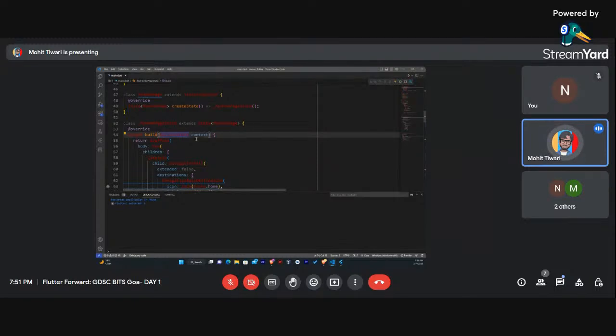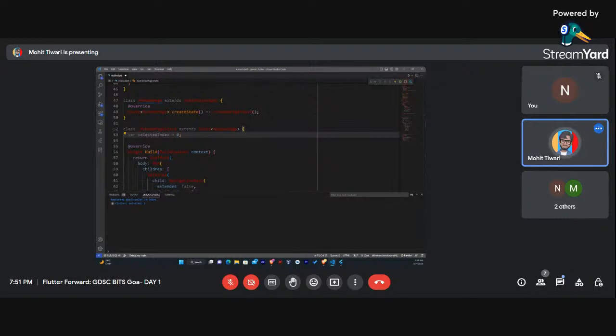Obviously, you would not need to change the contents of another app from a separate screen or a separate page. Okay, so I'll create a variable selectedIndex which will handle the switching, and in the start I'll initialize it with 0.